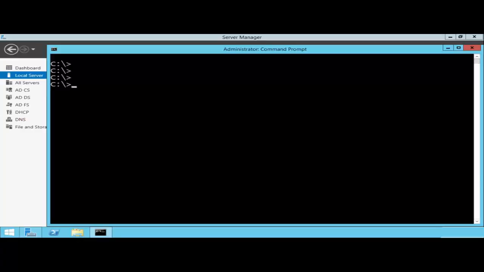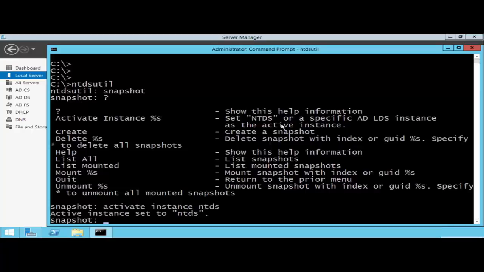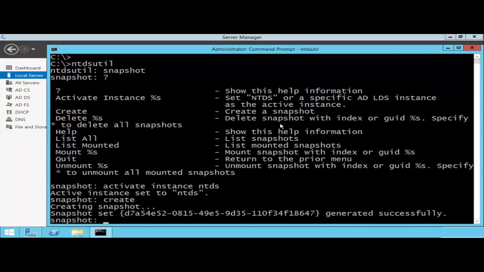So let's create that first snapshot here. This is a snapshot that, again, is just an instance of the Active Directory that is offline that we can then later mount. Let me run ntdsutil here, and we're going to go into snapshot, which is the submenu for snapshots. Here in this location, we then need to activate instance ntds so that we know we're dealing with the real ntds instance. And then to create the snapshot, we'll use the create verb, so create.